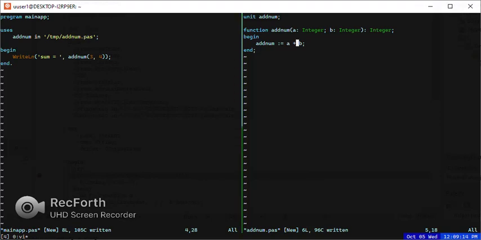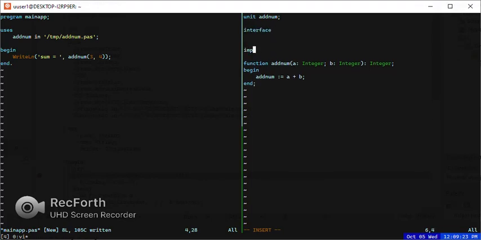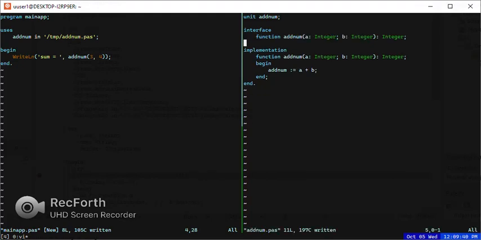A unit file or a static library file has a specific skeleton format, and that is that it has an interface and an implementation there. So this is how a unit file would look like.